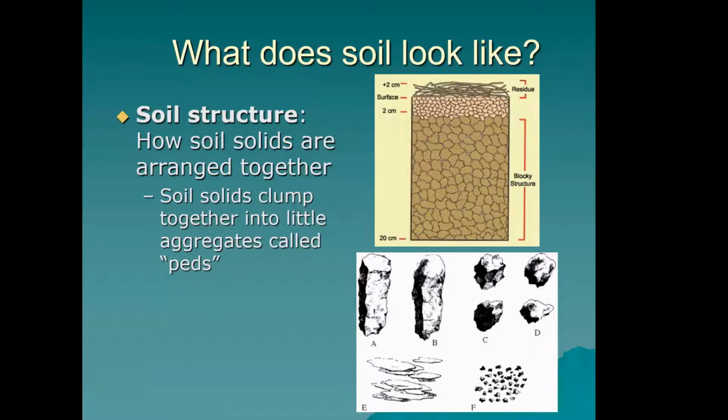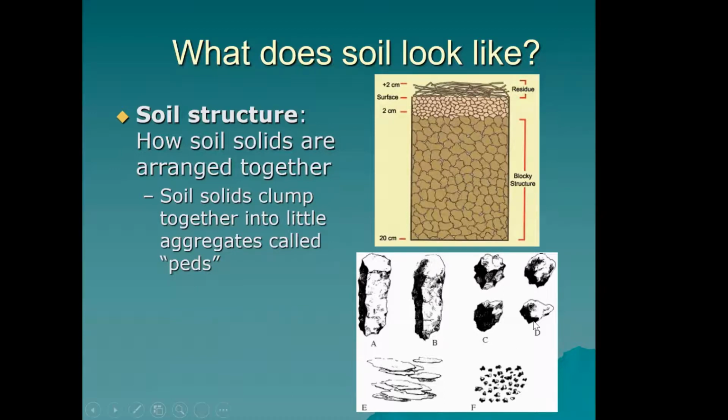If you look very closely at soil, it consists of these little individual clumps or aggregates that we call peds. And between those peds, and even inside of the peds, there are pore spaces. Those pore spaces between the peds are what allow for soil to have only 50% solid material and also 25% air, 25% water. It's those open pore spaces that allow all that volume of air and water to get into the soil. So it's very important that soil has good structure, meaning that it does clump together and it's got fairly good sized pores between each of these little clumps, or peds, because that's how oxygen, water, and nutrients get down into the soil, into the roots, and to the microbes that break down organic matter.